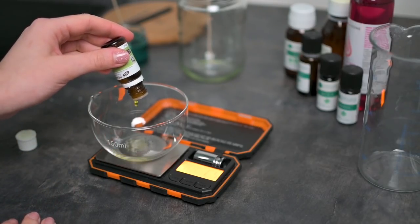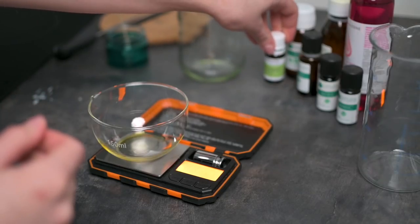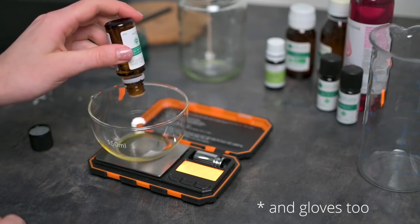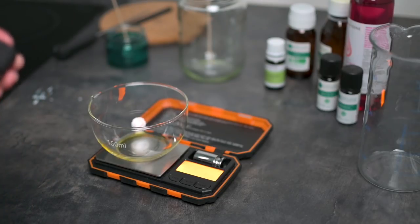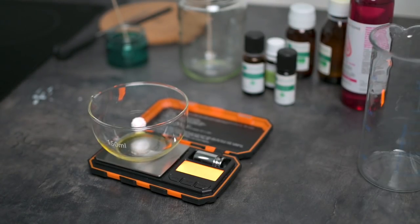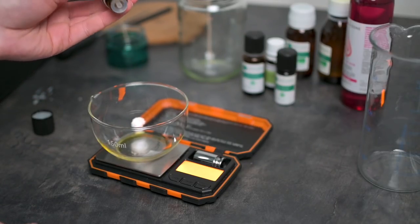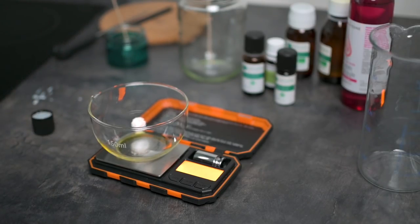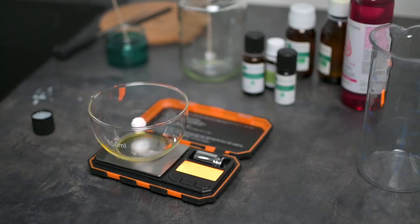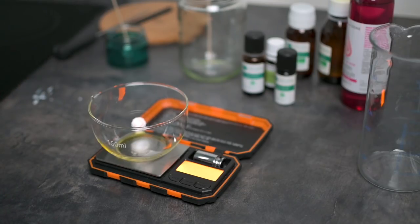Also, as I blend the essential oils, and whenever I open a bottle of essential oil, the best thing to be cautious is to wear a mask, a good chemistry mask, which really filters all particles, because you're going to be smelling and inhaling a lot of essential oil and you can get dizzy from it, and you're not supposed to breathe that much essential oil that quick. When you light up your candle, you're going to have a small amount of essential oil in your room, but pouring grams and grams of essential oil is something else. So we definitely advise you to protect yourself during this process.